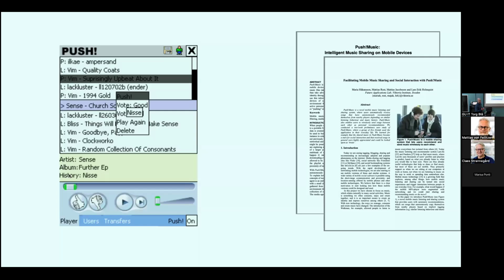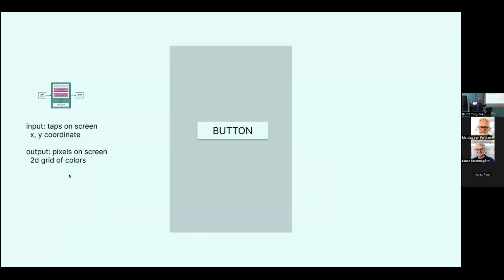What I'm going to talk about is something we might just take for granted here, which is: how do I do the buttons? There's a bunch of stuff you can interact with. There are these thumbs up, thumbs down, a play button, skip, things like that. Even these things are buttons. And they just don't come for free, right? So what is a button?